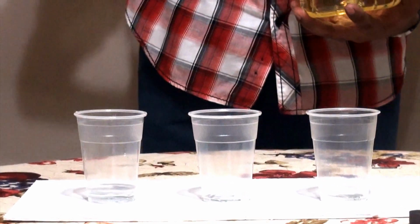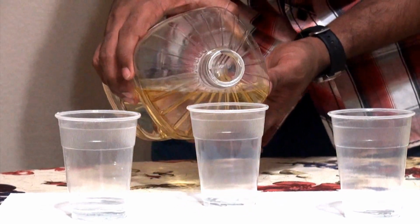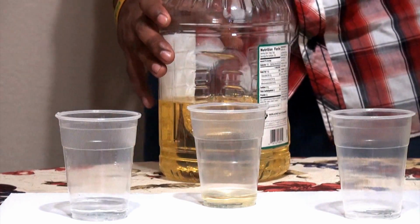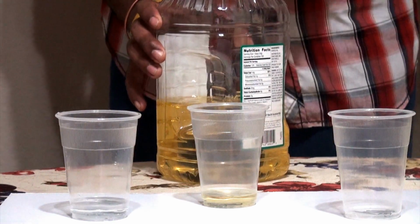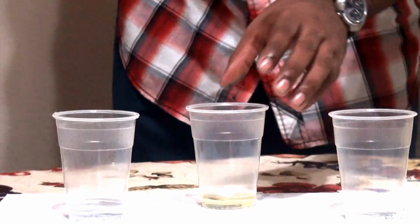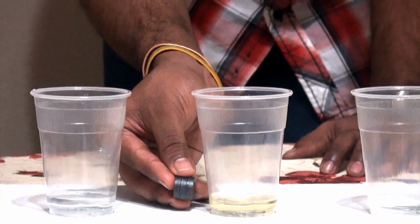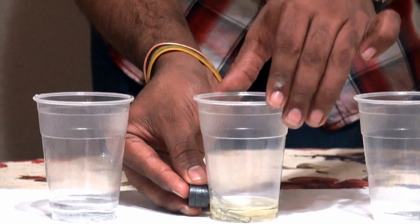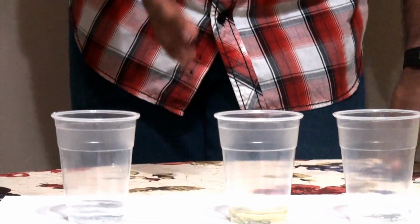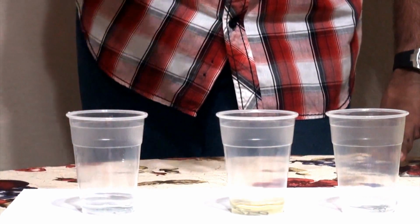Now for canola oil. As you can see there, the paperclips in oil moved a lot faster than they did in the water, but they still weren't as attracted as they were when we had a clear cup with no liquid.